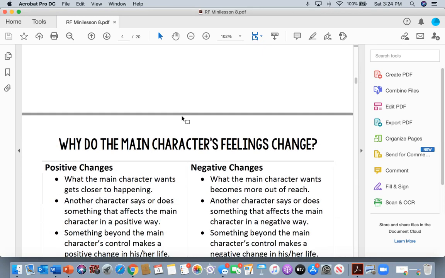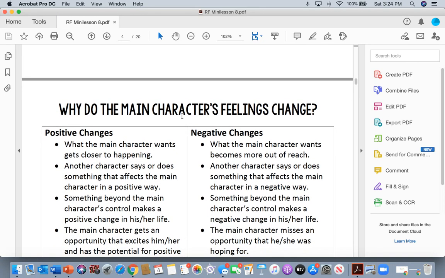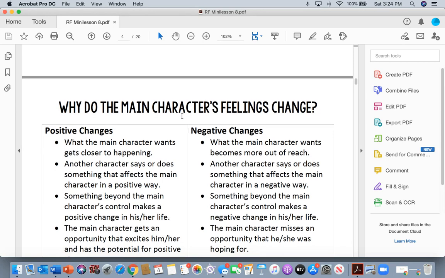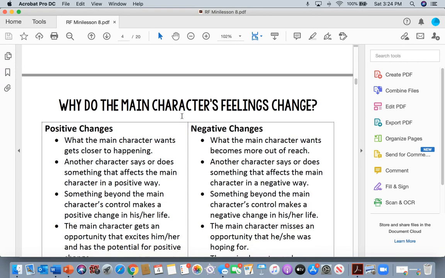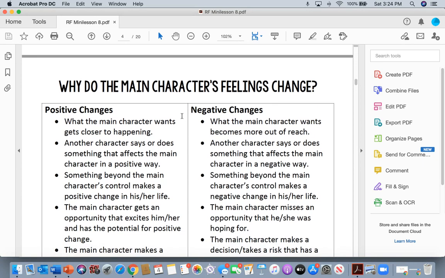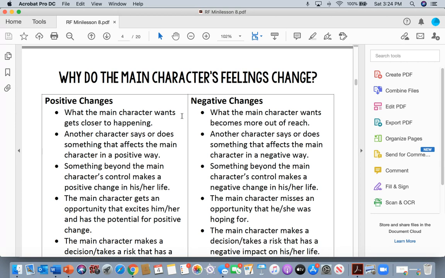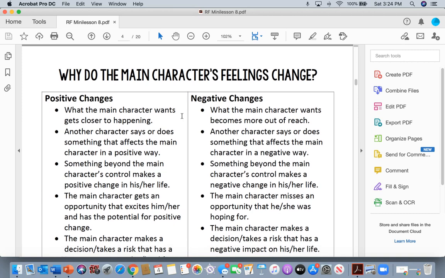Every mini lesson comes with a reference sheet. These reference sheets could be printed out and put into a student binder, glued into an interactive notebook. They could be made into an anchor chart for your classroom walls. But every single mini lesson comes with a reference sheet that helps students reinforce that concept of the day, something that they can refer back to help them remember what it was all about and help guide their thinking.